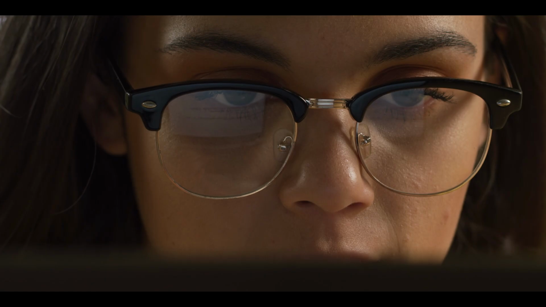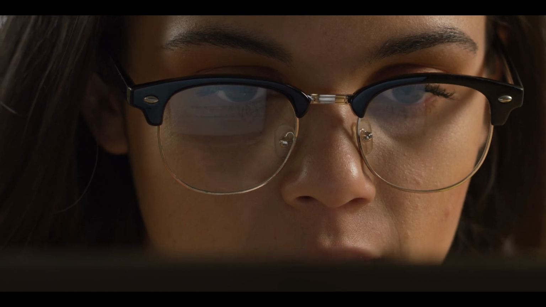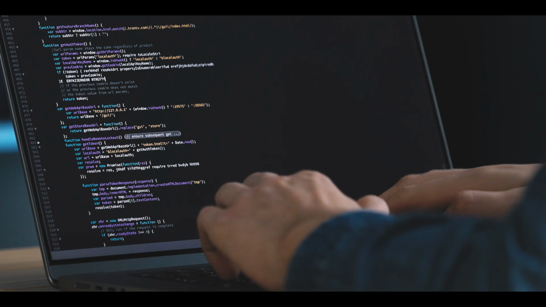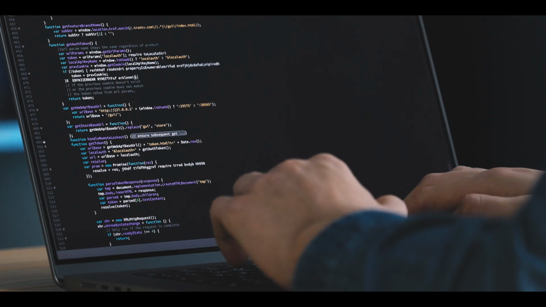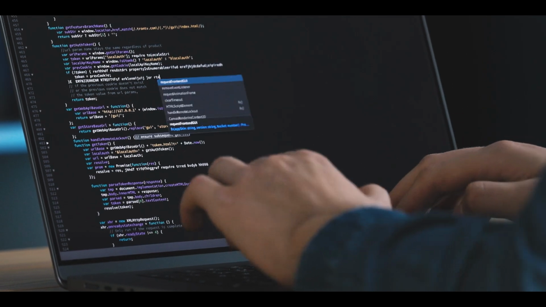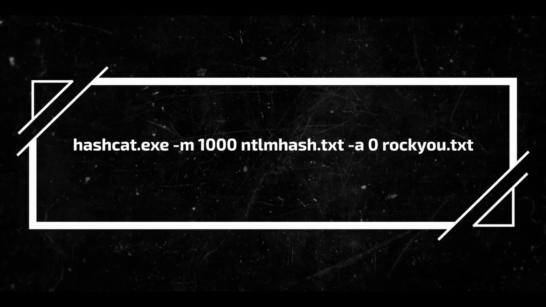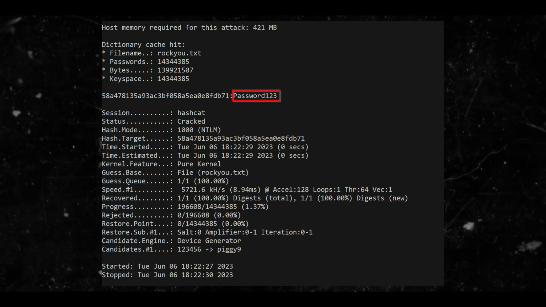You're likely to encounter the NTLM hash, our second hash type, quite frequently if you're pursuing a career as a penetration tester or interested in learning to attack Active Directory. The NTLM hash is still frequently used today in Windows operating systems. So the syntax you will need is, Peter, please put that on the screen for the viewers. This time we have the password cracked in only 3 seconds.